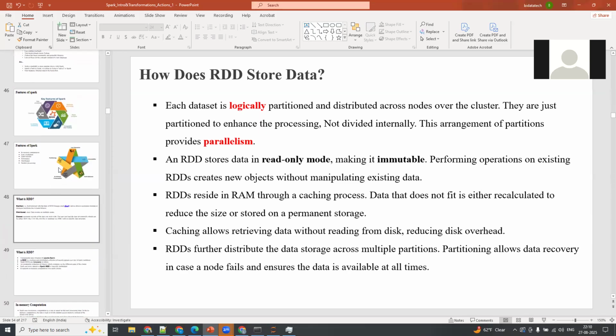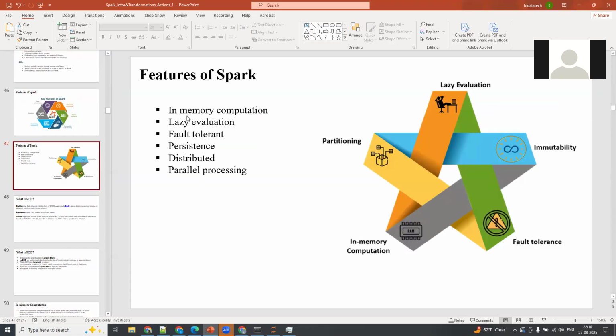So Spark has all these features, guys. In-memory computation: I told you, the execution happens in RAM only. I'll talk about lazy evaluation also in some time. Fault tolerance means even if something happens in the cluster, during or after the execution, or to the worker node or the executor, it automatically recovers the data from the source, from the base RDD, and continues the execution.